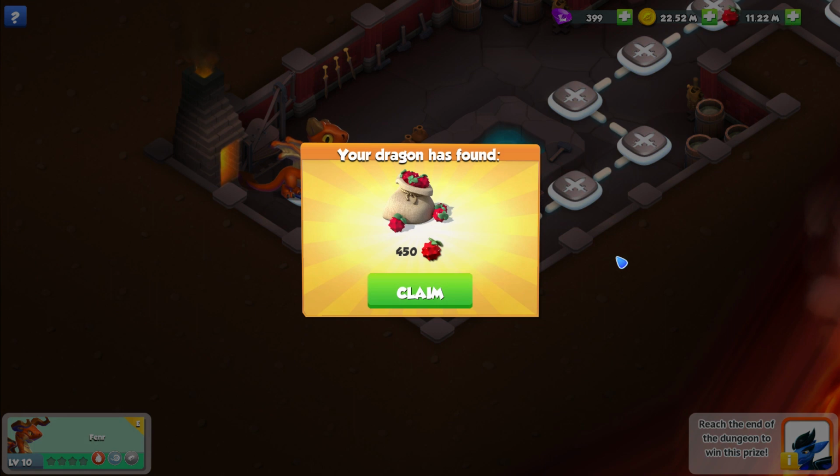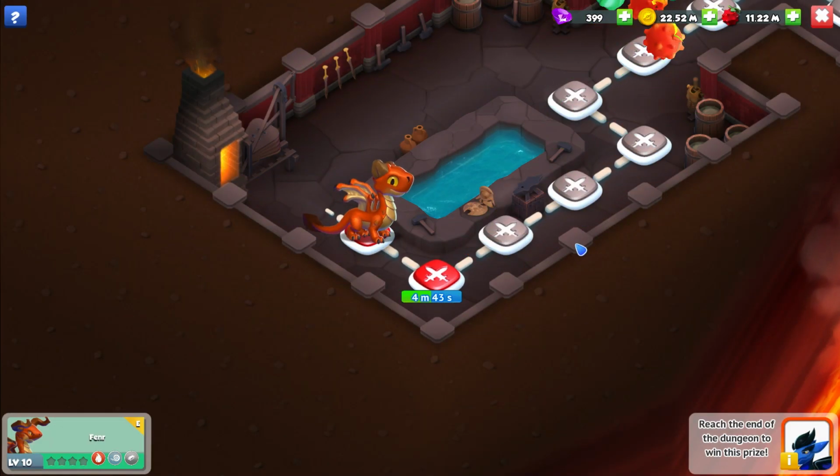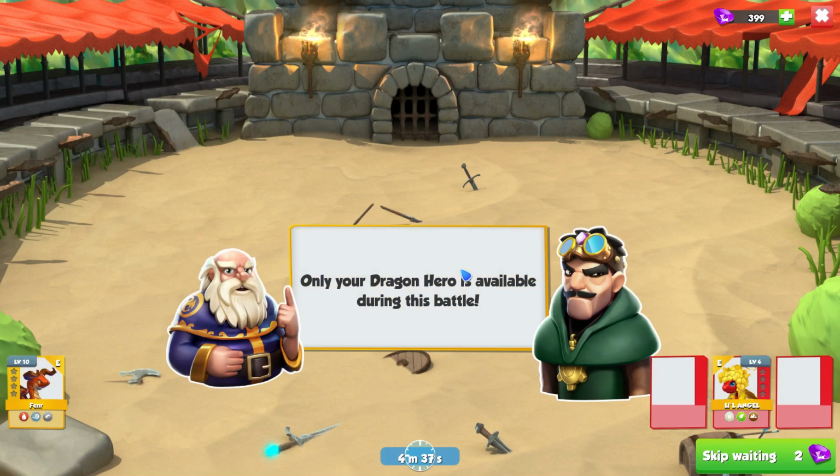So that is fight number 1 done. We get 450 food as the reward, and then we have to wait 5 minutes for the next fight to come up. And this next fight is going to be against the little angel dragon. So it's 2 gems, whatever. Let's just play it out now.